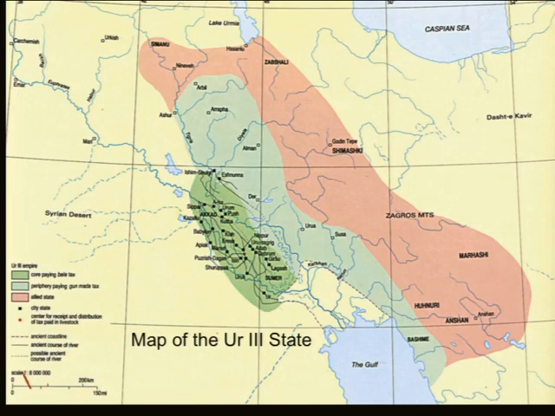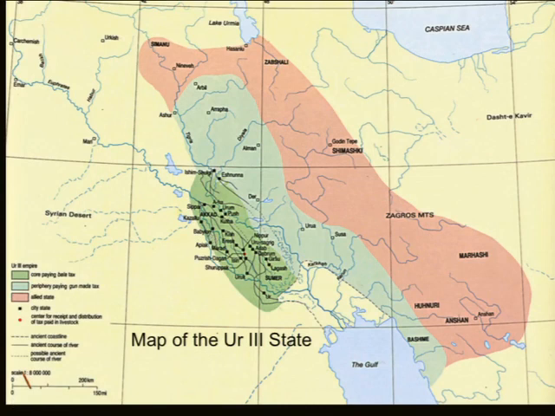And we're going to see this in the south in a number of places. This period in the south is called the Third Dynasty of Ur, or the Ur III period. It marks the third time that Ur ruled Sumer in the Sumerian King List. And you can see here, it begins in two separate places. One at Ur, on the edge here. This is a later map of the Ur III state, which begins to expand.